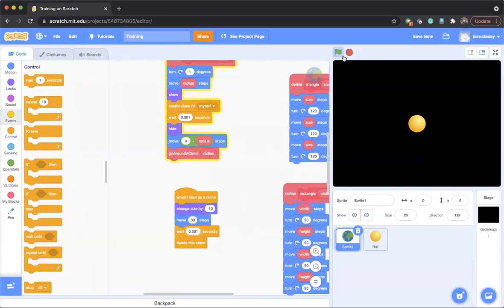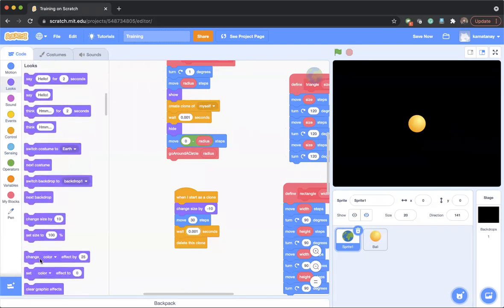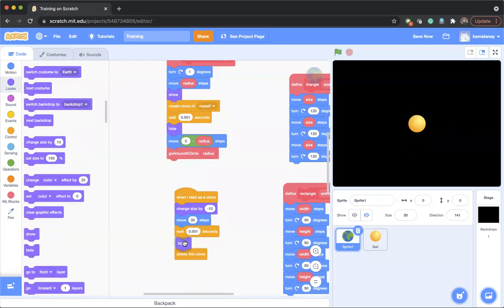And now we see basically everything is flickering. There is a reason why it is flickering, because we are directly trying to delete the clone. What we should do is hide the clone first before deleting it. Right? So like this, hide and then delete it. So now you see it's actually going pretty smooth around it. But we also want it to rotate a bit faster, right? It doesn't look like it's going around the Earth. It looks like it's also making a separate orbit altogether. And that's also very easy to achieve.